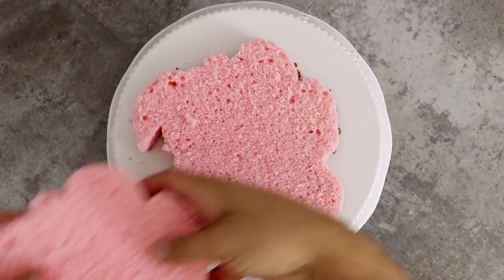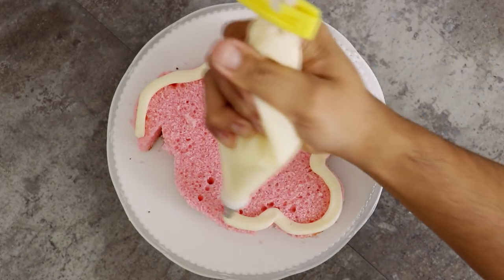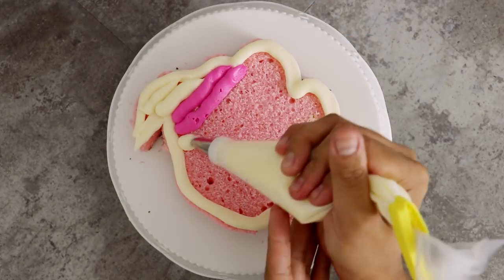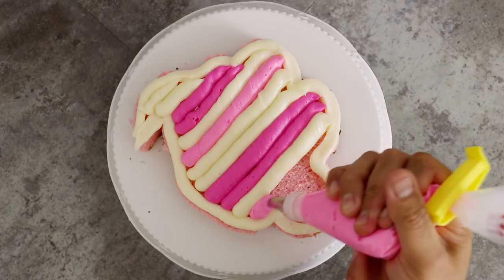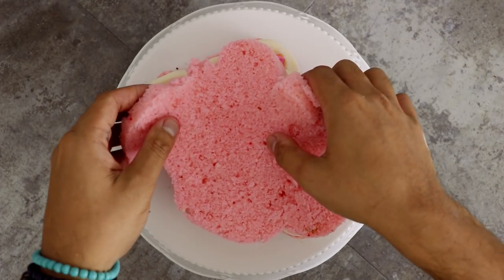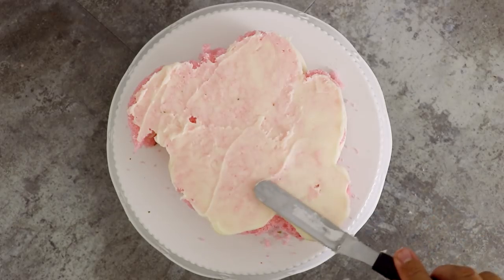So I removed the top layer of cake, gave Pinkie Pie that protective layer of buttercream, and then I started to add some stripes. White, a vibrant pink, and then a little bit more subtle pink. Now I decided to make the inside of this kind of white just because there's a lot of pink on the outside of this cake. And also, it's a secret, I didn't make that much pink icing, I don't know why. And I covered it with my second layer, gave the top and the sides a crumb coat, and moved on to Rainbow Dash.